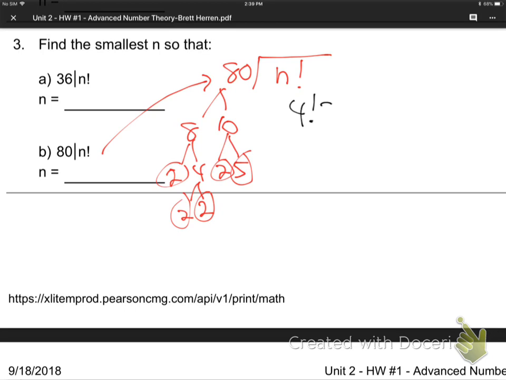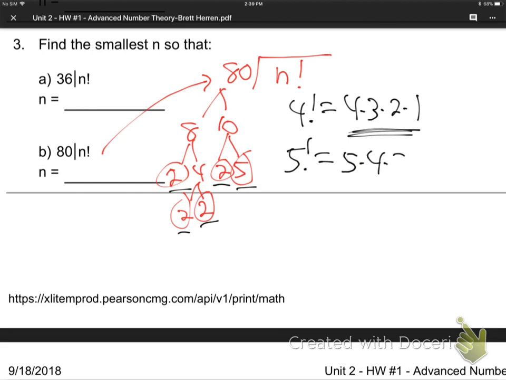How about I start at 4 factorial again? 4, 3, 2, 1. Does this stuff have, what is it, 4 2s and a 5? In 4 factorial, do we find 4 2s and a 5? No. What's missing? Yeah, we don't even have a 5 yet. So we better go to 5 factorial at the least. 5, 4, 3, 2, 1. Does that have everything? What's it missing? Yeah, how many 2s does it have? How many 2s in the 4? 2 there, and 1 there. 3 2s and a 5. We need 4 2s and a 5.